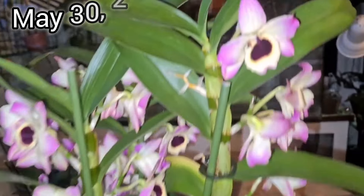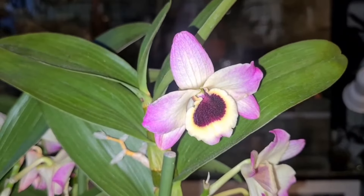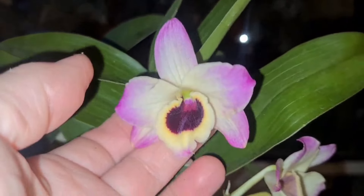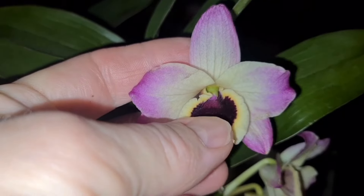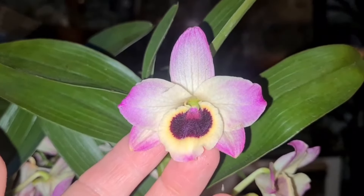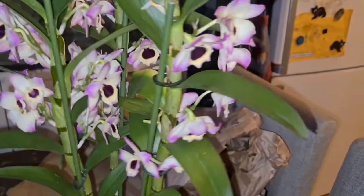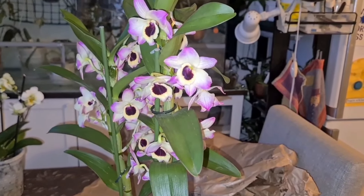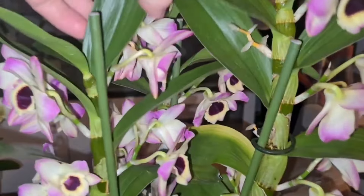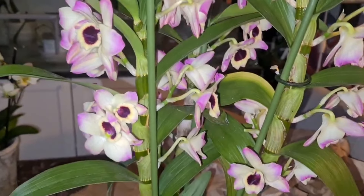A lovely scented one. Some yellow to the lip, and this beautiful, almost black - very very dark purple - patch to the center of the lip down to the throat. Not so bad in size either, and this orchid puts out a very nice display. It's probably been out for quite some time - you can see one bloom is fading - but I got it for a good price, so I shan't complain.